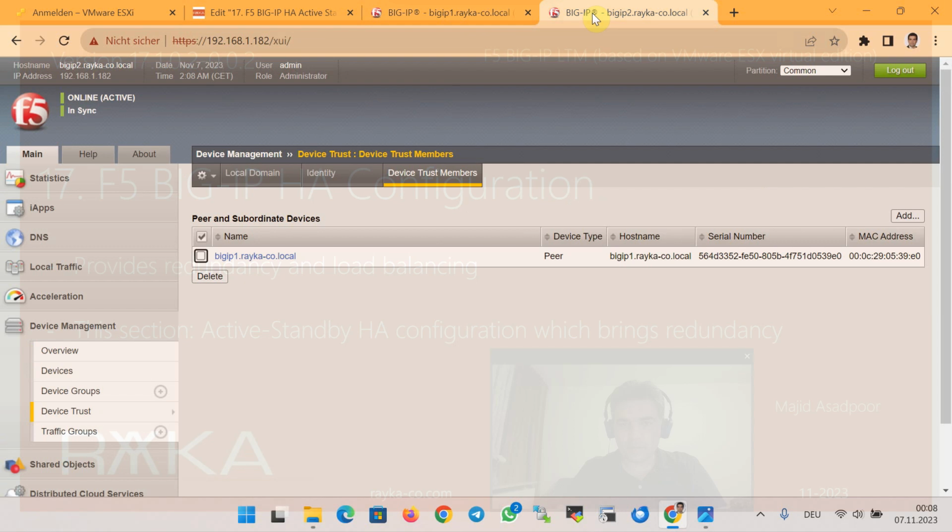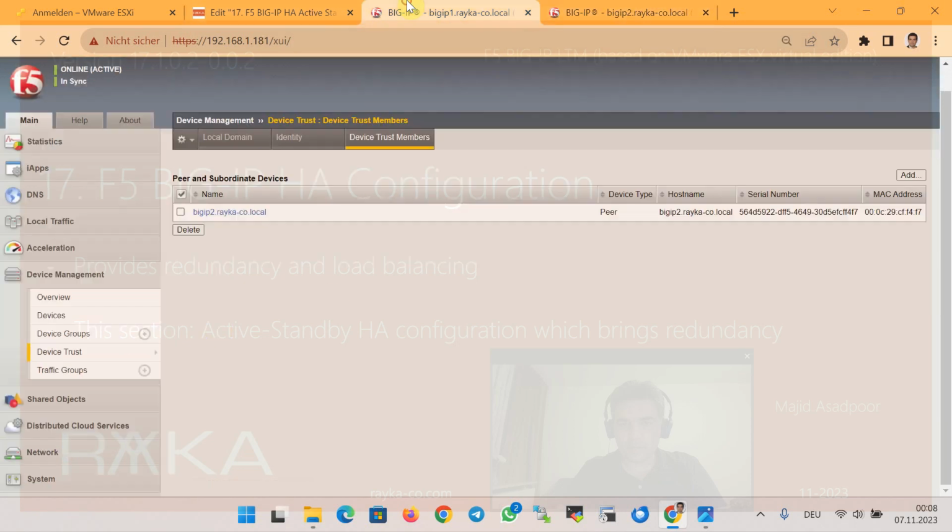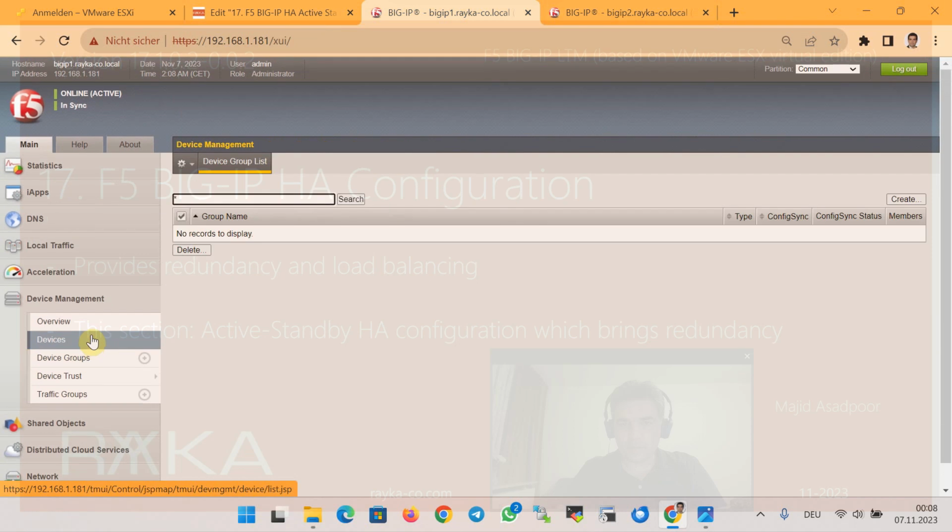To complete the process of HA configuration, in the next step, we configure the device group. A device group contains devices that can synchronize the configuration and also fail over to another device if one device fails. Up to 8 devices can be added to a device group under Device Management and then Device Group.